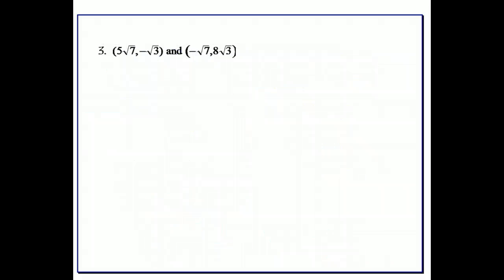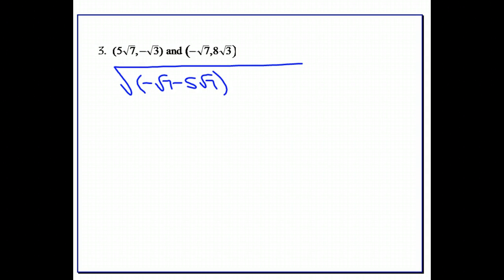And look at that. It's kind of a nasty looking distance formula problem because you got these square roots in here. And again, that's one of the values of taking trig: you learn some new things about solving triangles with trigonometry, but you review a bunch of algebra along the way. So let's use our distance formula. I've got negative square root of 7 minus 5 square root of 7, the whole thing squared. And then I've got 8 square root of 3 minus a negative square root of 3, whole thing squared again. Okay, good practice without a calculator to do this.